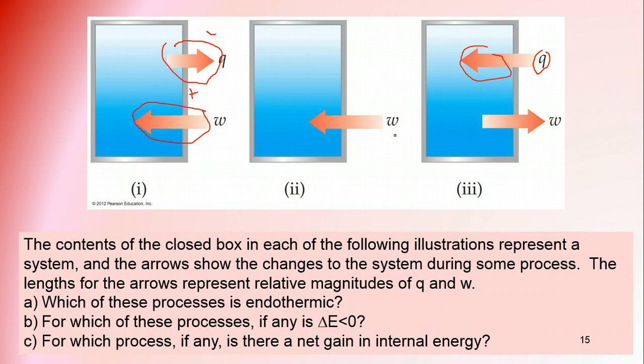This is work being done by the surroundings on the system. And so this is a positive sign for that. And there's no Q to be talked about. So this comes out to be a positive delta E. And this one, again, heat's being added to the system, and this is a larger order of magnitude than the arrow of work being done by the system. So for B, it's none, and for C, we have a net gain of internal energy, which would be a positive delta E for all of them, actually.